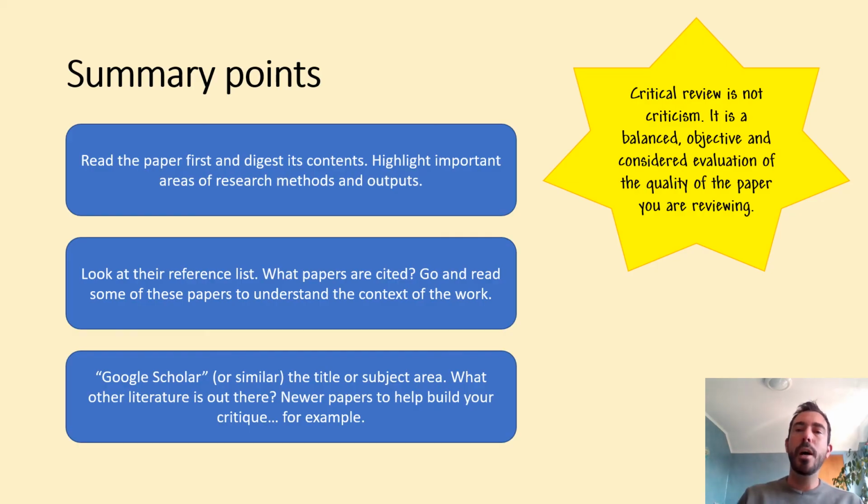Are you finding new papers that have existed since the paper that you have was published? Or have you found new papers that your paper hasn't originally cited? By taking keywords, by taking the title of your paper and Google Scholar searching, you add more context by finding more novel papers that you can include in your critical review.